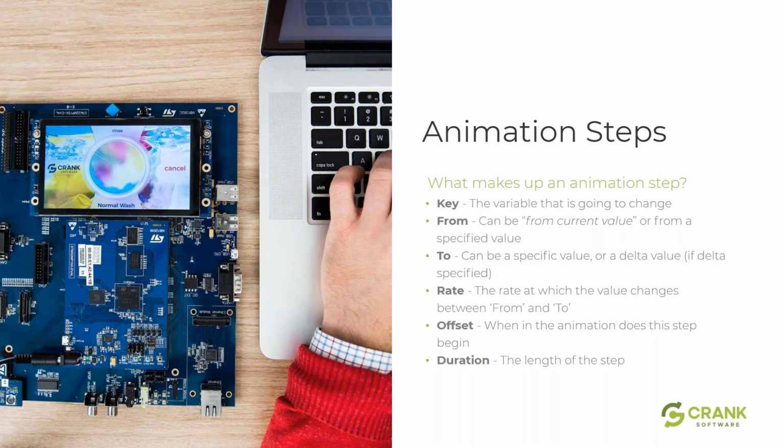What's nice in Storyboard is you can even define your own rates, and you can have Lua callbacks that compute the value for you. So really, nothing in animations is not possible. That's really, really good. The next two things are offset and duration. So where in the animation does this particular step begin? And how long is the step going to take? So that's what an animation step is made up of.